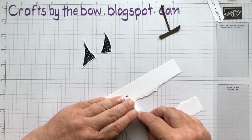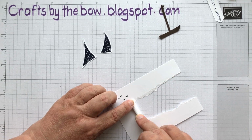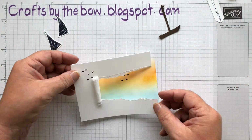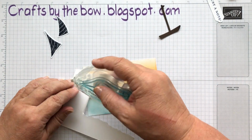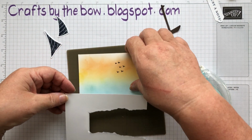Okay, now this is not stuck. Oh, yes, it is. Sorry, I thought it hadn't stuck down, but it has. Okay, let's find our little image that we're going to put over. And I'm going to put tape on. I might just put my silicone mat underneath. And I might get glue on the back.